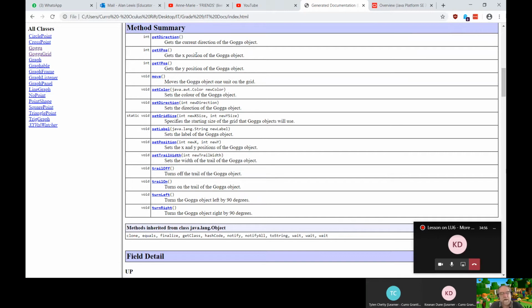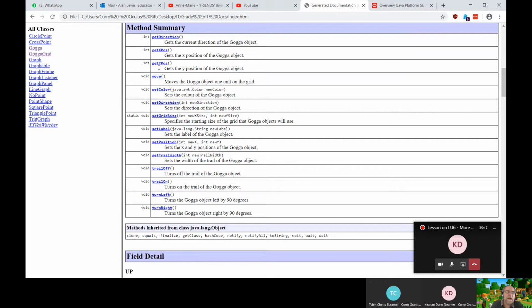A setter allows us to change the value of that particular property. So you'll see here there's a get direction, and then there's a set direction. There's the getter for the direction, and there's the setter for the direction.